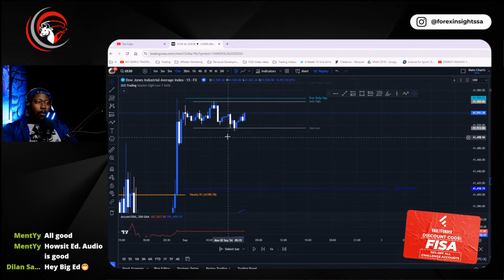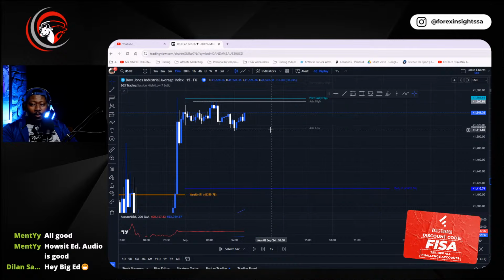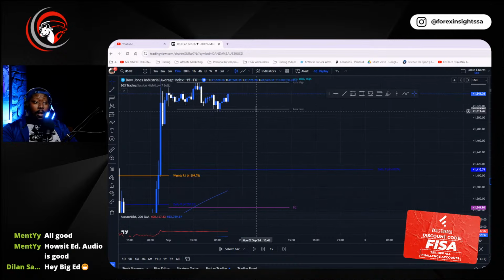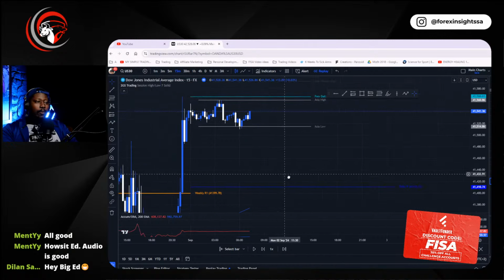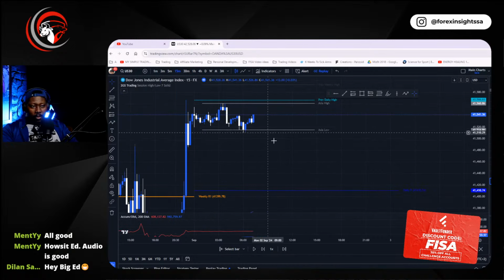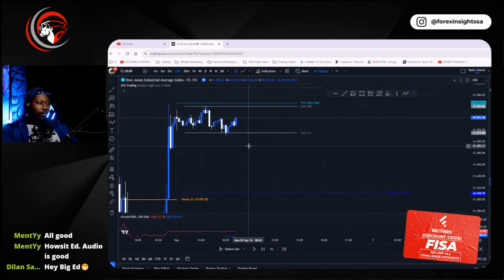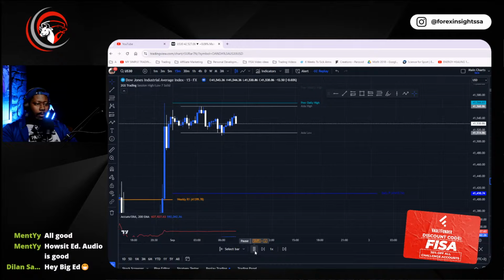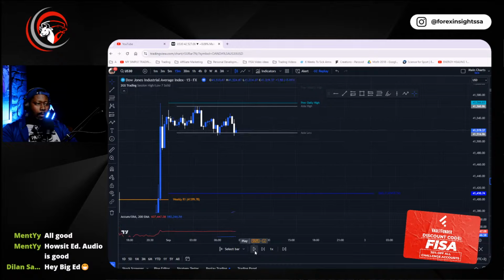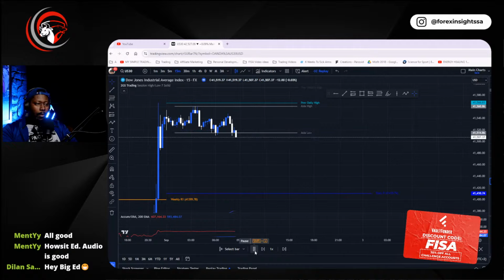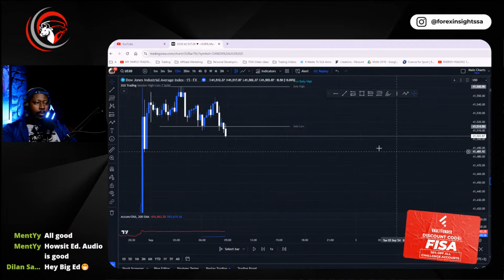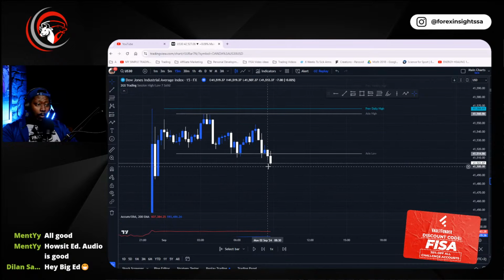First prize would be if Asia highs are taken out first. So if there was like a little wick or a close above Asia highs and then a drop back to Asia lows, then we could be fairly confident that we're probably going to come retest the EQ. So that would be first prize. Second prize would be just a straight up close below Asia low. So let's see how this would work out. That is not a close. Test it. There we go. So we got a 15-minute close below the EQ there.